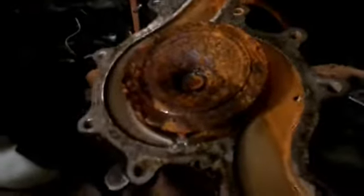It's like 10 o'clock at night right now, so that's why it's so dark in here. My camera's not wanting to focus. Oh yeah, look at that thing. That's still good. Let's put it back in. It's just fine. That's only a little bit of rust and broken. Not too bad. You can see the line where the water was sitting. Actually, I never drained the fluids out of this engine, now that I think about it. So it's probably still full of coolant and full of oil.